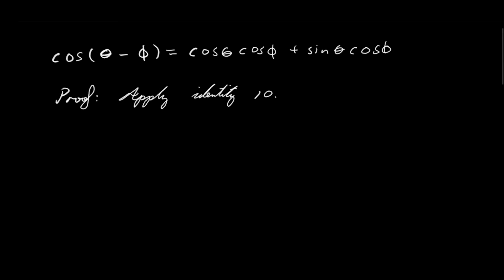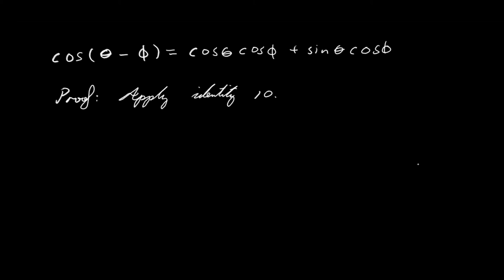Now, what trigonometric identity 10 says is really, you can think of it like this, because I don't want you to get confused between positive phi and negative phi. It really says that the cosine of some angle, let's call it theta, plus some other angle, which could be anything, equals what the identity says it equals. We could just replace the other angle with negative phi. So that's just a little aside so that you don't get confused when I do this.